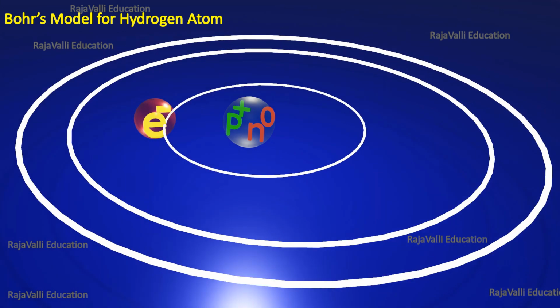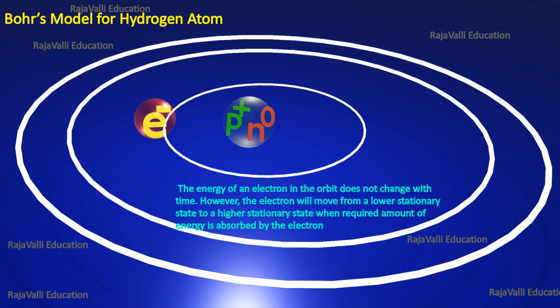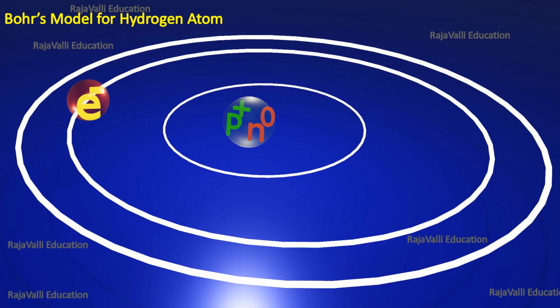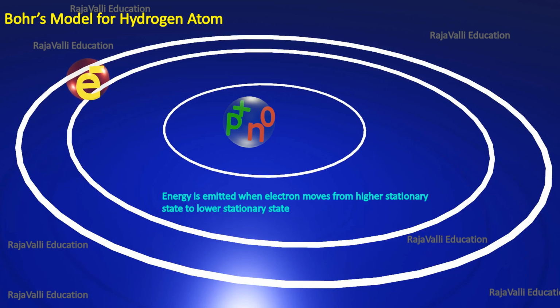It is a one electron system, so the energy of the electron cannot change with time, but it can absorb energy of a certain frequency of radiation and move from the ground state to an excited state, that is, from n equal to 1 to n equal to 2. In an excited state, the electron is not stable, so it can jump from a higher energy state to a lower energy state. During this transition, energy is emitted from the atom.